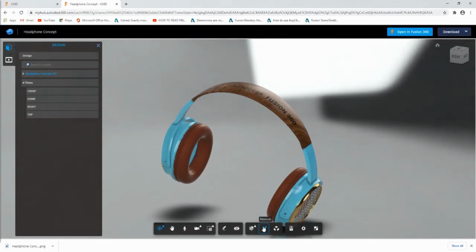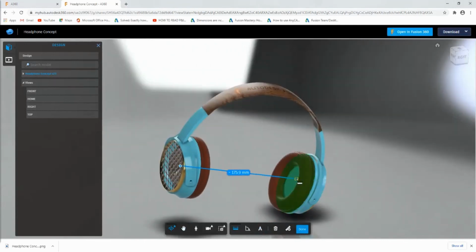A couple other things you can do is you can do live measurements on the file. Okay, so there is a measure tool and it's quite interactive. You can simply select portions of your model that you want to measure between, and that data can be referenced very quickly. So those measurements will pull up, and like I said, if you're on the move and you really need to access data from your project but you don't have access to your laptop or Fusion, it can be done on your mobile device.